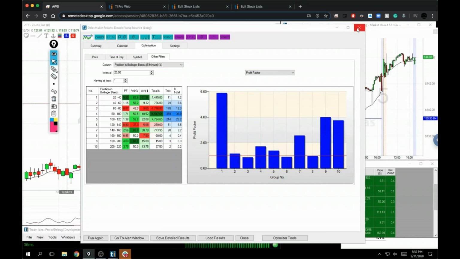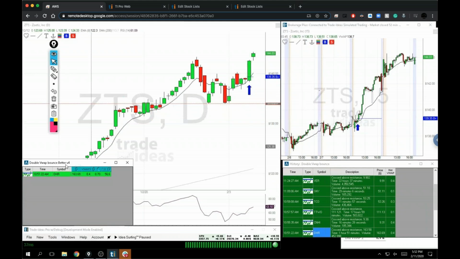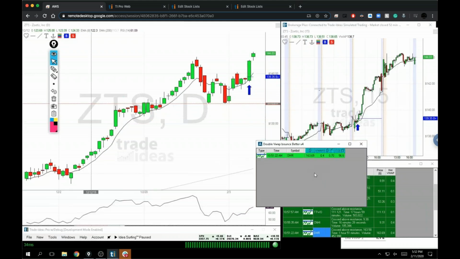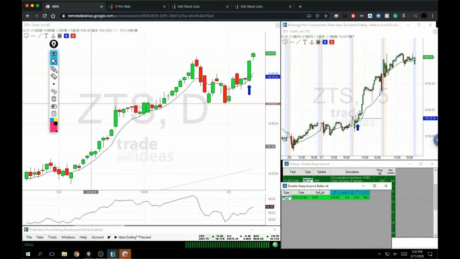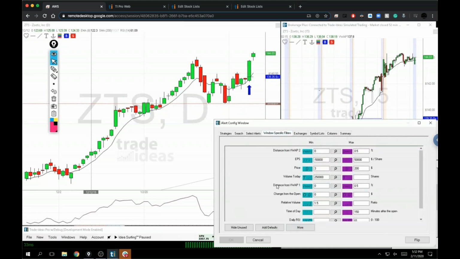So from there we can go and we can take that, and I feel like the cooking show guy that I've actually already cooked the food for you and am just pulling it out from under the table. And this is what I was able to build by filtering down all of these scans into something that's a little bit more manageable. So I'll show you what I ended up adding in based off what the backtester told me to add in. And it's not very much, to be honest.